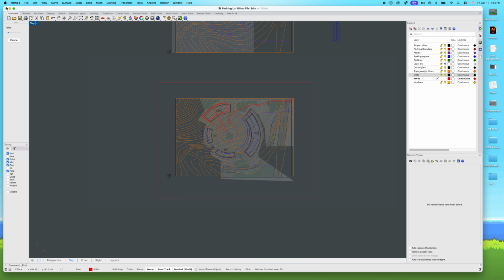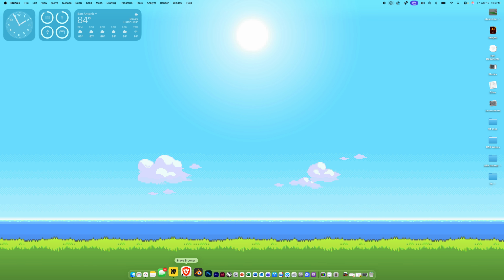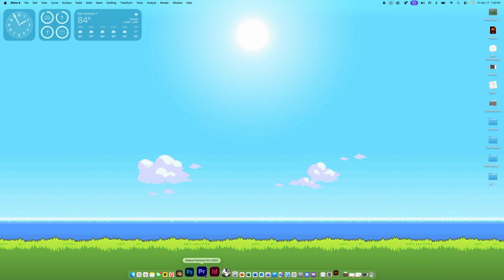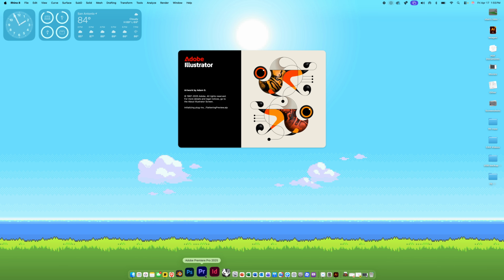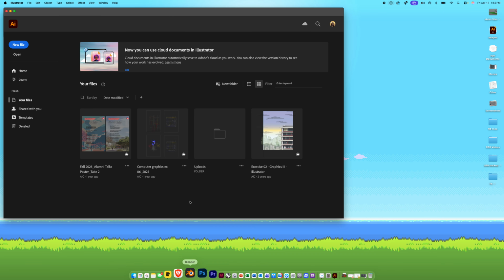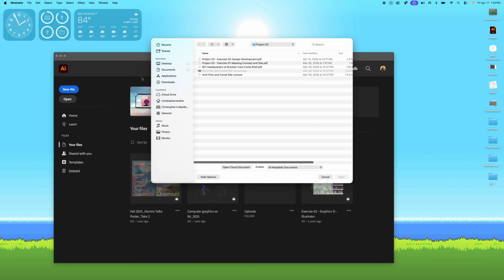If you guys know me in computer graphics, you know that I like to spend the least amount of time possible in Illustrator. So, oh my god, where did Illustrator go? There it is. Oh my gosh, 2025 is so much better than 2026. I don't know who needs to hear this, but if you installed 2026 by accident, there was something definitely wrong with it. But I've been using 2025. And let's go ahead and actually open up both of those files just so you can kind of see what to do with both of those.